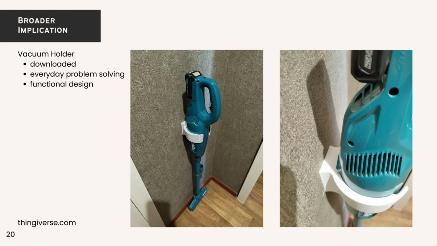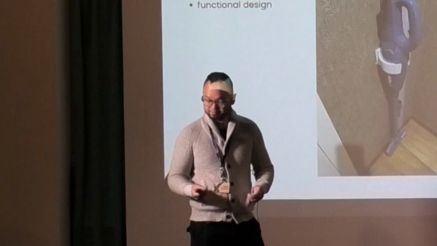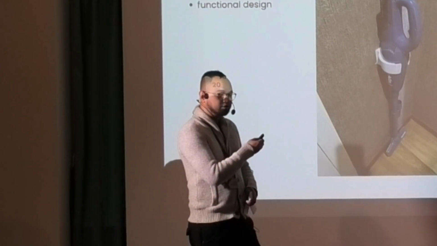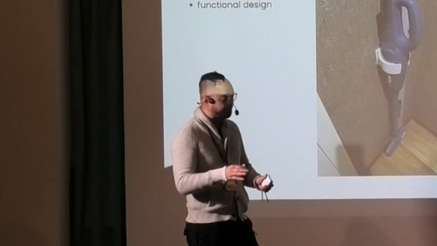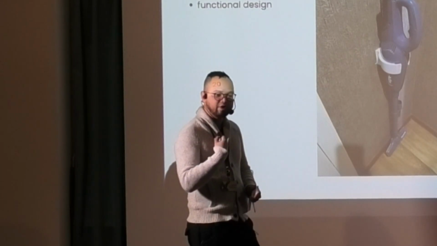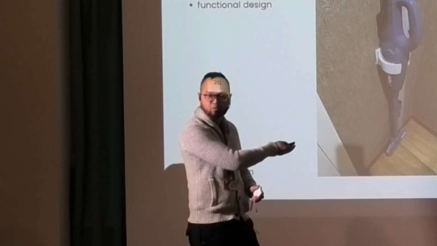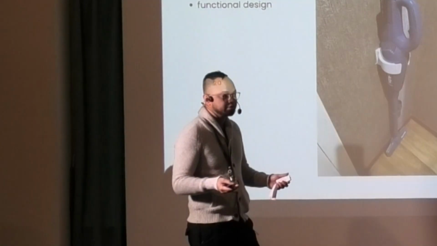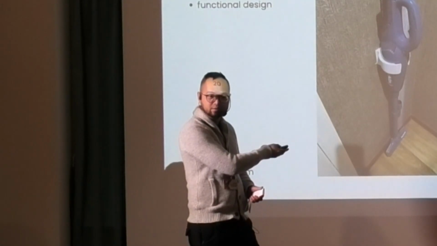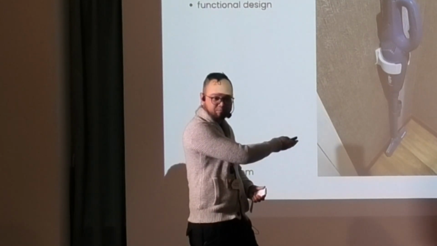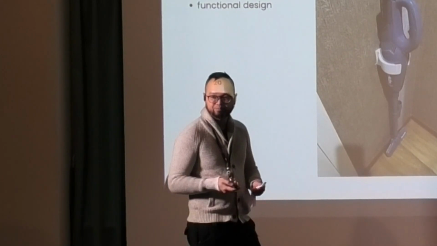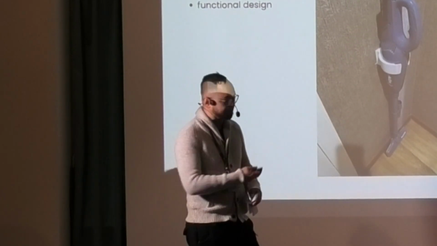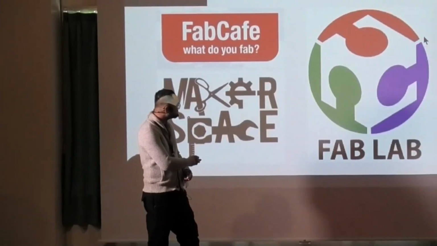So some people are natural designers, some people are natural builders, some people are just natural problem solvers. 3D printing blends all of them together. So you have a problem, you want to hang your vacuum on the wall. There's no product out there, but if you go online, there might be one that you can just download and print yourself. Or if you're just a natural designer, you want to design something, same thing.